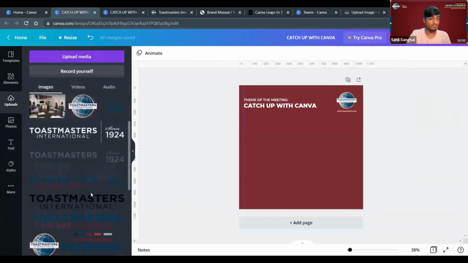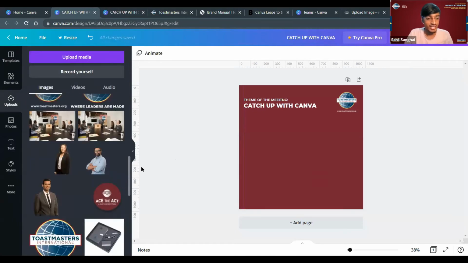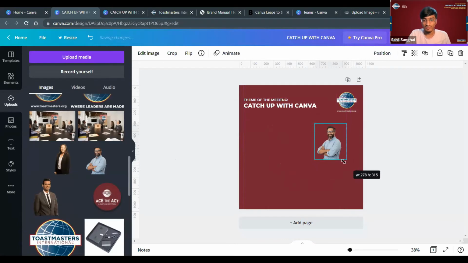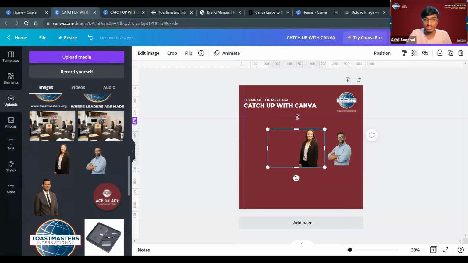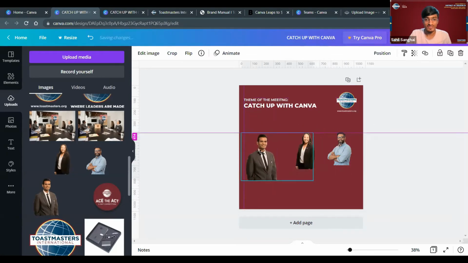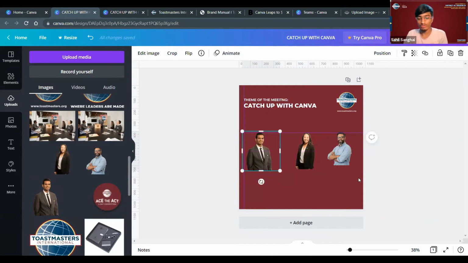So I have some pictures which have already been uploaded with their background removed. So as you can see, the background is removed, and you place pictures of speakers, sample speakers out here. Again, you would want to use the ruler here so that everyone is placed together properly. Then you have this person. Resize it. You place it. You would want to make things look tidy.